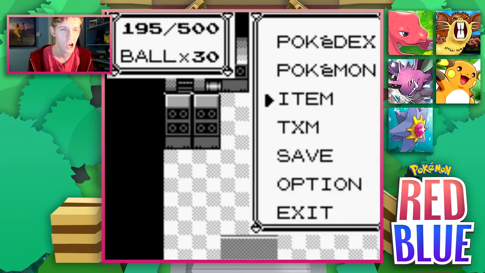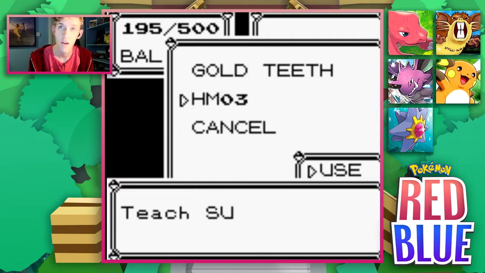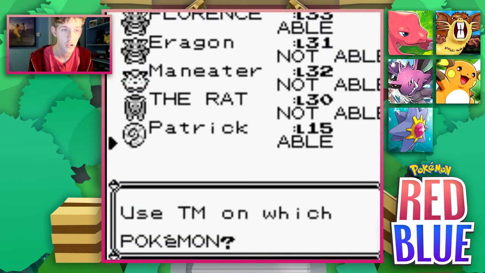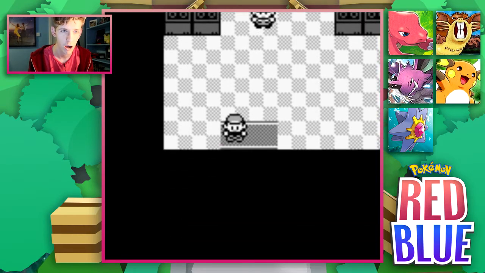Get in there. Okay, HMO3 is Surf. It's by far the best HM. It's actually just a really good move. We're going to teach Patrick it and just give him some absolute power.